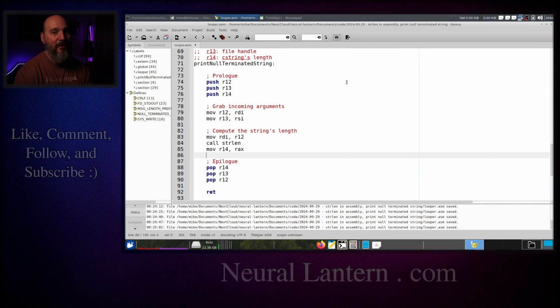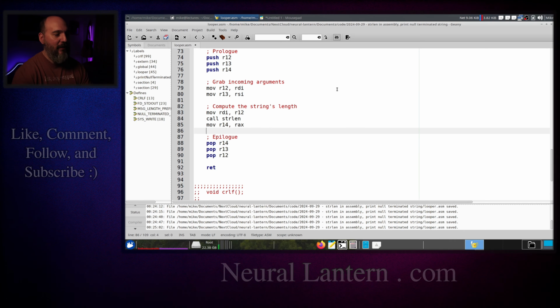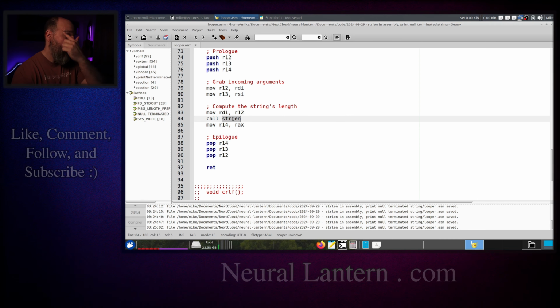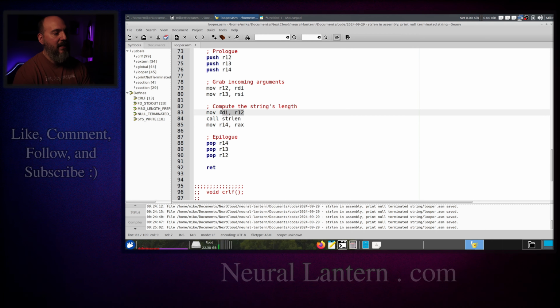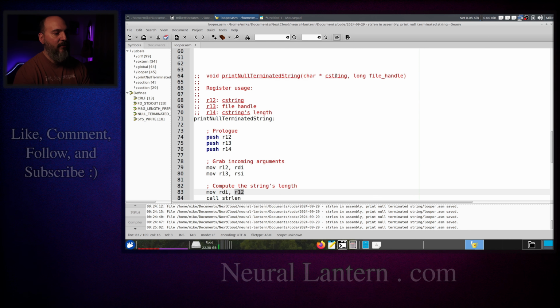It's a good idea, especially in assembly or any language, when you have multiple distinct jobs happening within the same function, you probably want to break that function up into multiple functions just to reduce strain on your brain, right? Cognitive load. So I'm going to use this function strlen, string length, to compute the length of the string. It's only going to take one argument, the pointer to the null-terminated string, which is now in R12.